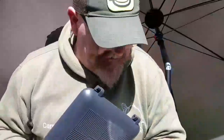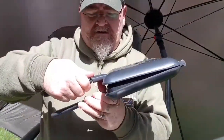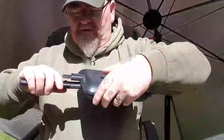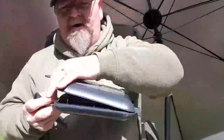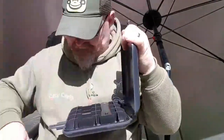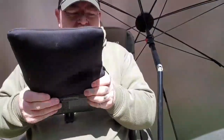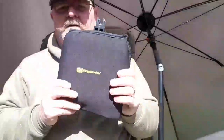Happy days. Wow. So, let's do the reverse. Take the handles off. That's one off. Two off. Turn it around that way. Put your handles in there. They go in there. Lids down. Get the bag. Put it in the bag. Goes in there dead easy. Back in the bag. Happy days.